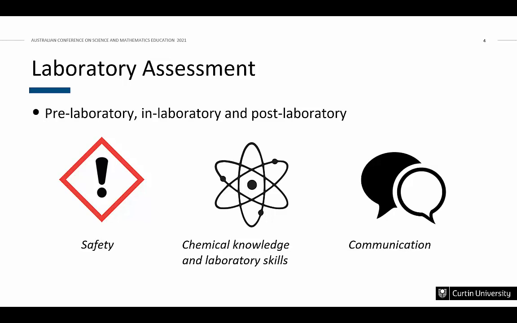The assessment in this unit was modified in 2020 so that the wet laboratories would be assessed through written reports, while instrumental laboratories would be assessed in class against a set of defined competencies. And this was a change that had been planned before COVID-19. For each experiment, students would also normally complete a written pre-laboratory assessment consisting of some theory questions and a risk assessment. This pre-lab submission made up 20% of the mark for each experiment.